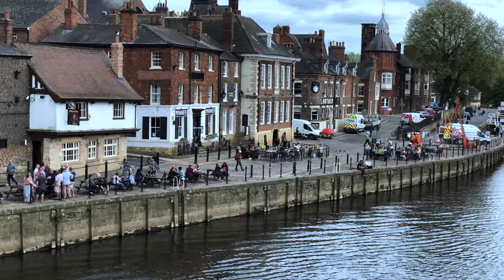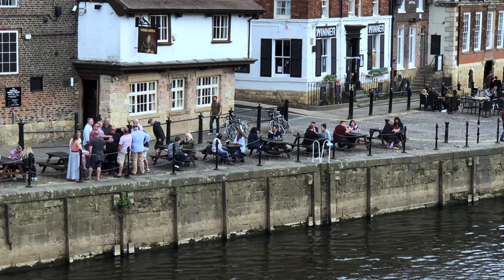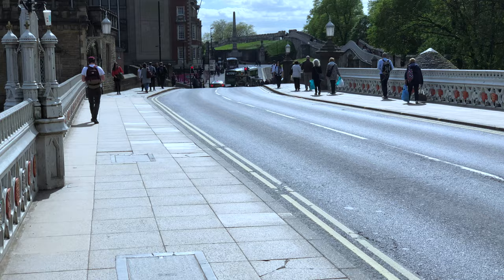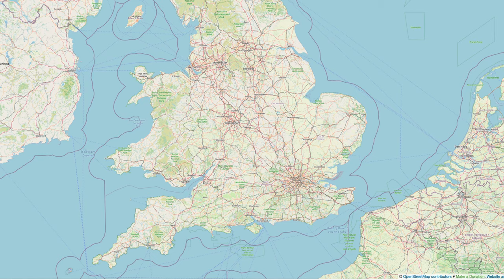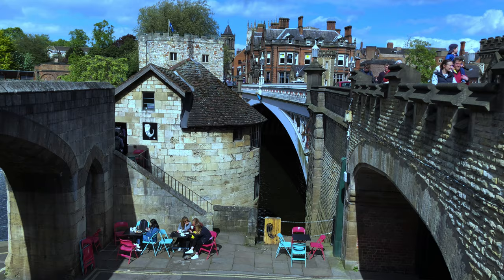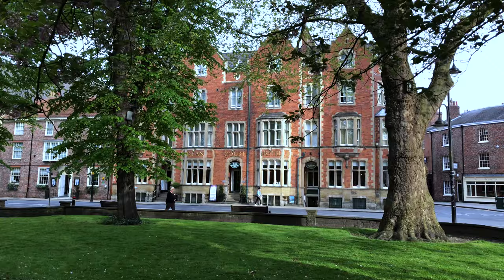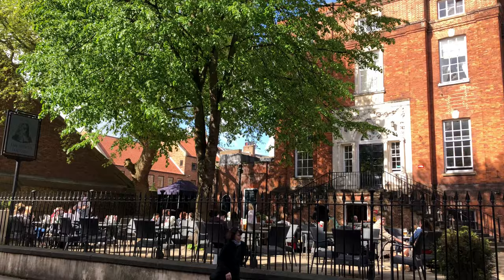If you do travel in the summer, there are some survival tactics to employ. Avoid the main streets in midday when they are warm and most packed, and perhaps visit museums and other historic sites and restaurants during the midday. If you do most of your walking tours in morning and late afternoon when the streets are less crowded, you can absorb the historic atmosphere in relative tranquility. It is possible to visit York as a day trip, perhaps from London, which is just two hours away by train, but it's worth spending at least one, perhaps two or three nights. There are many fine hotels in all price ranges, and then you can explore the Yorkshire Dales and countryside all around.